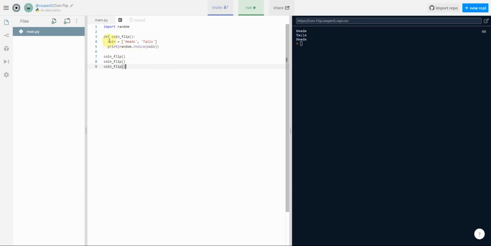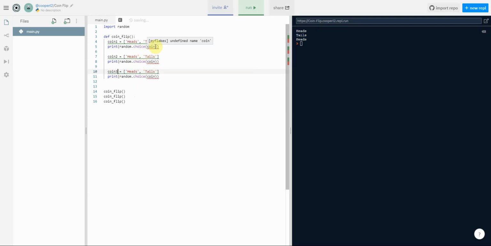What I can do here, if I wanted to add more coins up here, is simply take these and copy and paste. Let's say I want to add 3 coins. The only thing I would do different is, if I make 3 different coins, I would do coin 1, coin 2, coin 3.